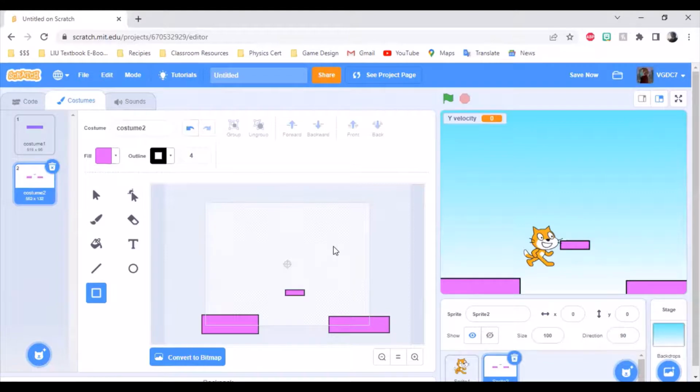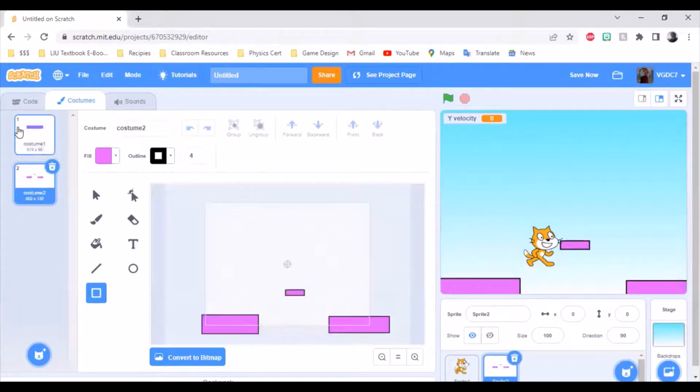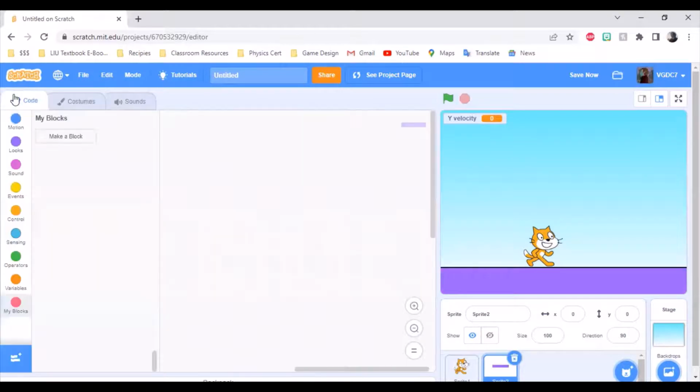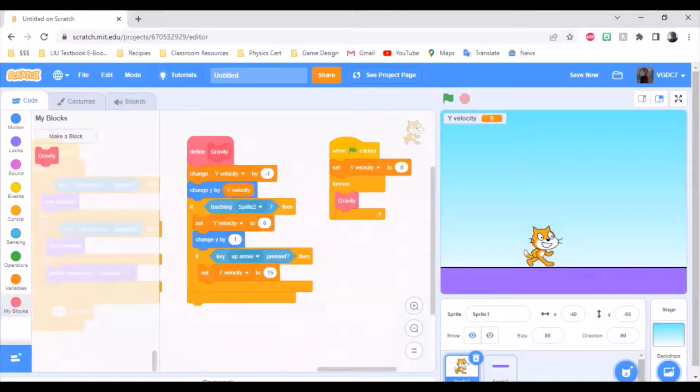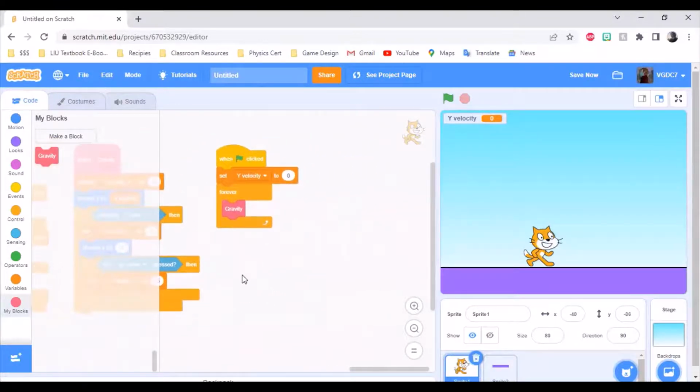All right, but now we want to make sure it does change from costume 1 to costume 2. So let's go back to our code, and we want to be under code for our cat first, because we want our cat to be in a certain place when it triggers the game to move to the next screen.